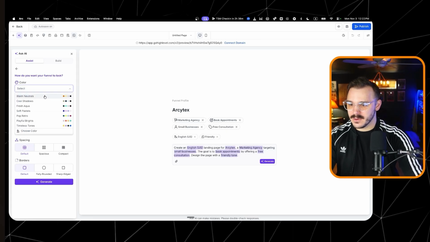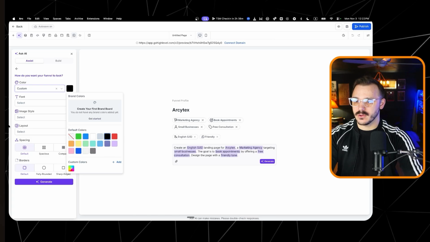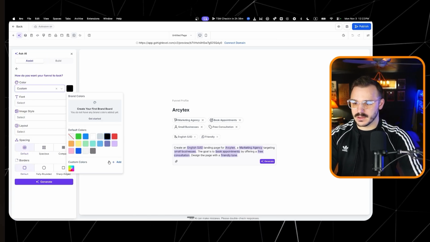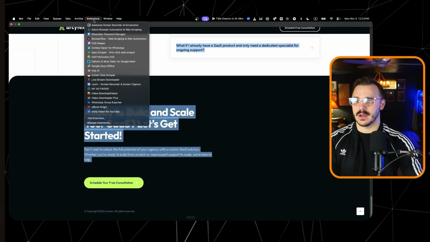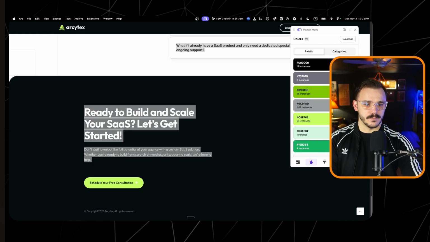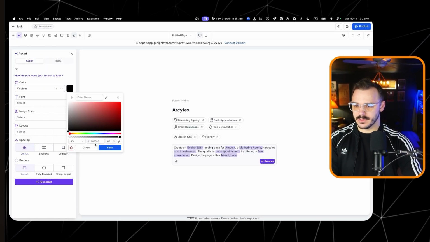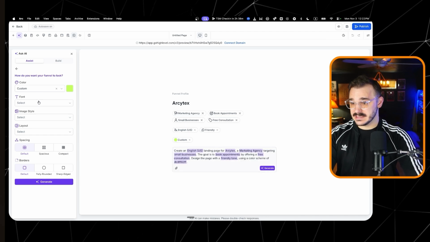Color. So I want to choose color. Oh, nice. I can add my colors in here. Let's try that. So brand colors. I want my green in here. So let me jump to the architect's website real quick. I will use an extension for CSS Peeper and then copy our green color in here, and I will add this color in here. Save. Okay, done. Okay, I will use that.